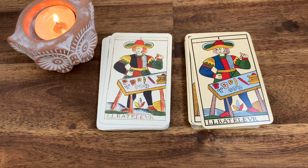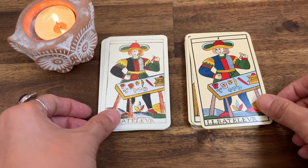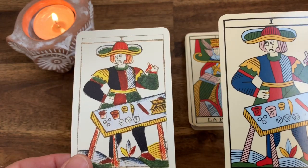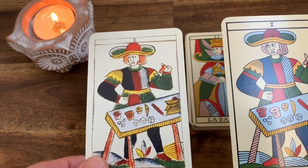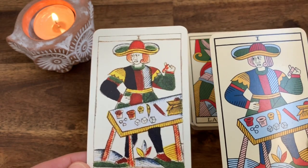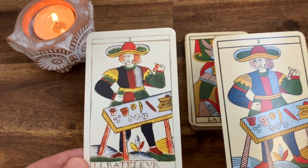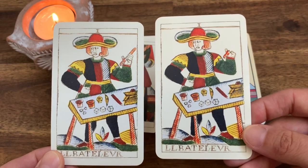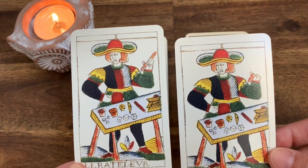And now we're having a look at the Magician cards. The Peterson deck comes with 2 Magician cards, but I will show you this one first. So we can see half of the wand is missing, and 3 fingers are missing in this variation of the card in Le Batalor, the Magician card. So the shortened wand, of course. And if you put this one aside, that's another restored card for the Magician by Flournoy, where he restored the wand and restored the missing fingers.